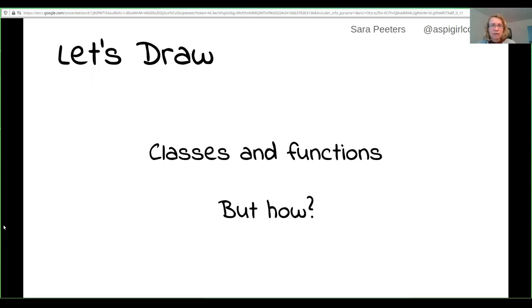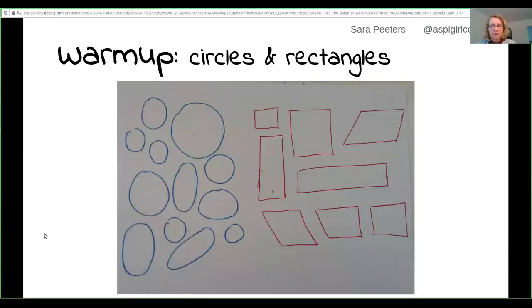Well, the good news is, things can often be built up of circles and rectangles, and those are not too hard to draw, or at least we can easily practice it. So to warm up, let's draw some circles and rectangles. What I expect you to create is something like this picture. So you don't have to draw strictly circles and rectangles. You can mix it up with ellipses, parallelograms, etc. We will take 30 seconds time, starting when I have my timer ready, which is now.